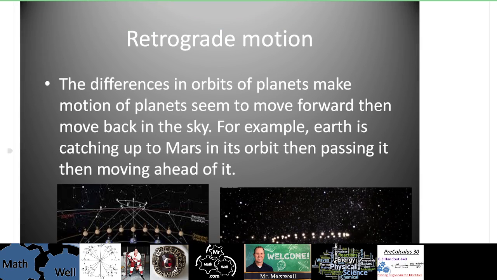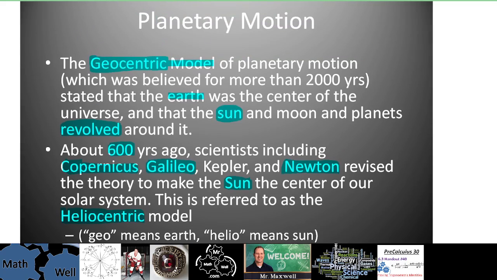So for example, even the previous slide, okay? Geocentric. Did you notice that I split that up into geo and center? Geo means earth. Geology. Ology is the study of. Geo, earth. So geology is the study of the earth. Biology. Ology is the study of. Bio is living things.